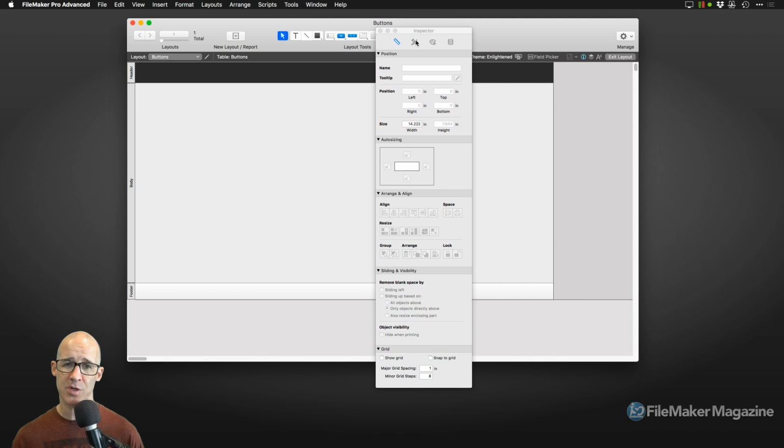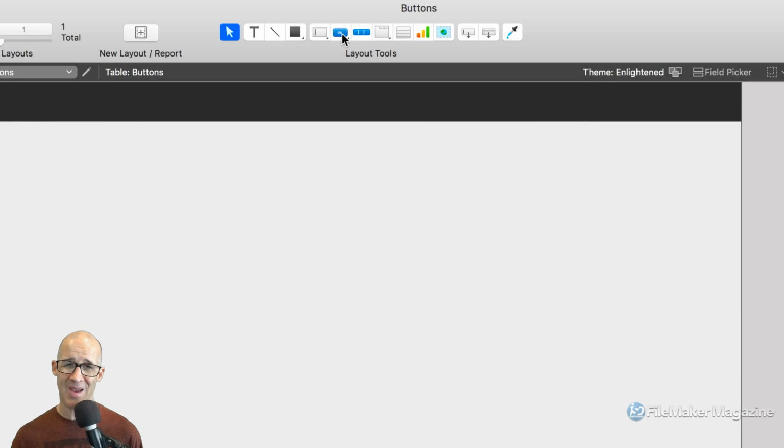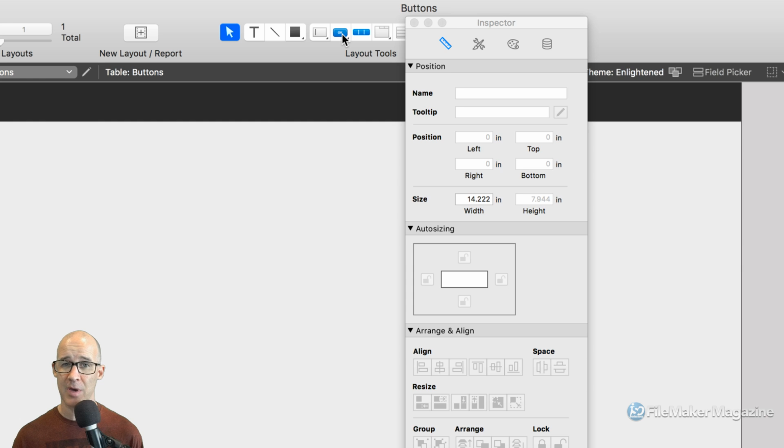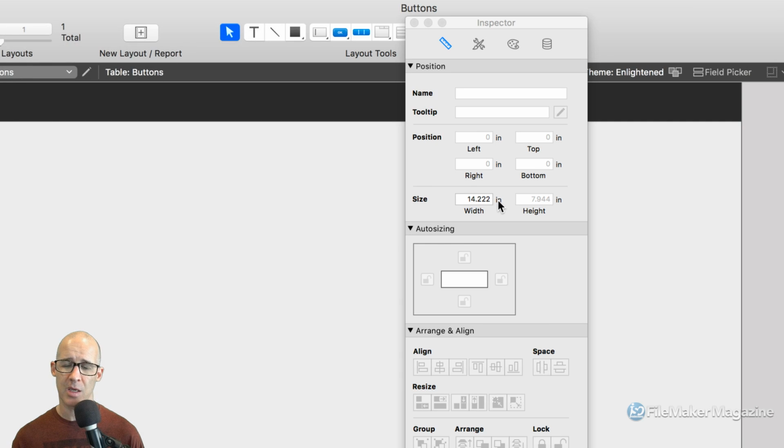I have the inspector shown right here, as I'm going to select this button. If the inspector is not showing, you can access that with either Command or Control I. So as I hit Command or Control I, I'm hitting Command I here on the Macintosh, that comes up for me to be able to see. I also don't like, on new files, working in the default, which will default to whatever measurement system is for your particular locale. For here in the US, it's going to inches, otherwise you might be in centimeters, but points is what we always like to design in here in FileMaker.